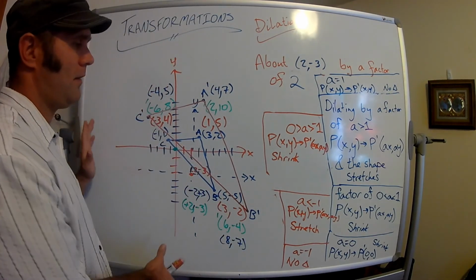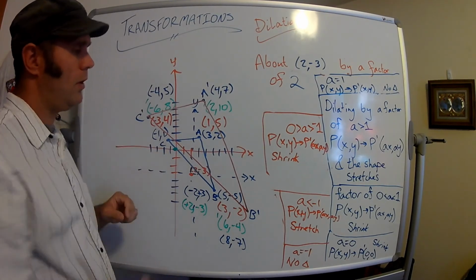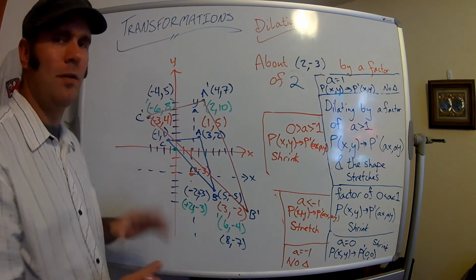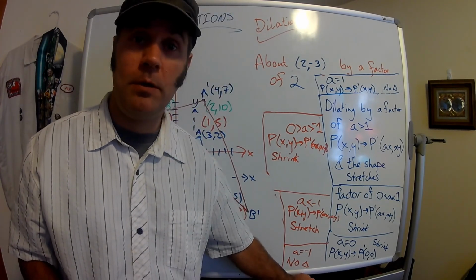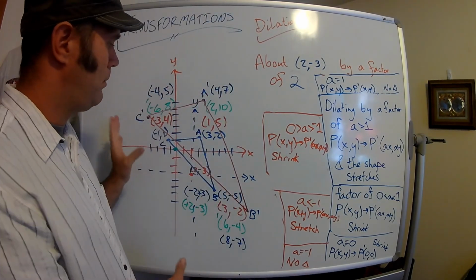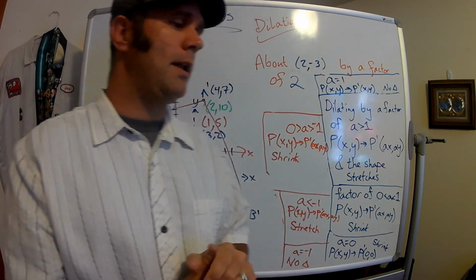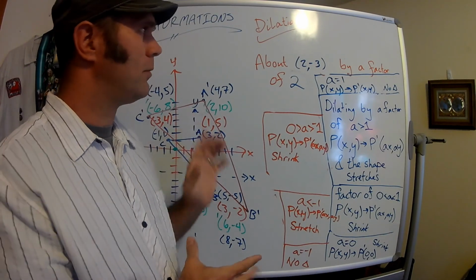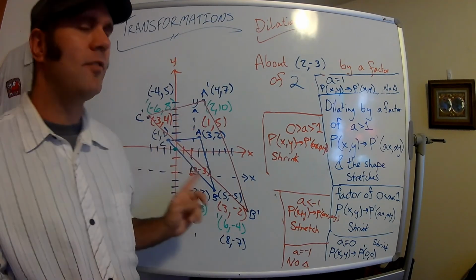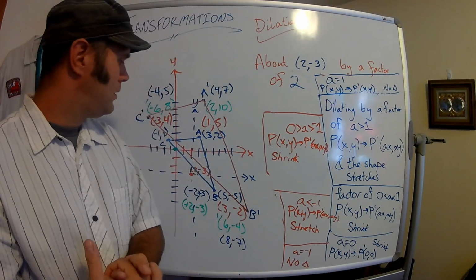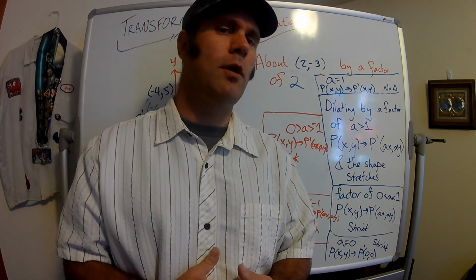But I'm not planning on having us focus on doing dilations about points other than 0, 0. I just wanted you to see that it is possible. We may have a challenge problem where I give you a problem like this. If you want to practice it yourself, you're certainly welcome to, and you can make up your own problems. These are pretty easy to make up. Triangles are great because there's only 3 points to deal with, so I would recommend doing lots of triangles for your practice.